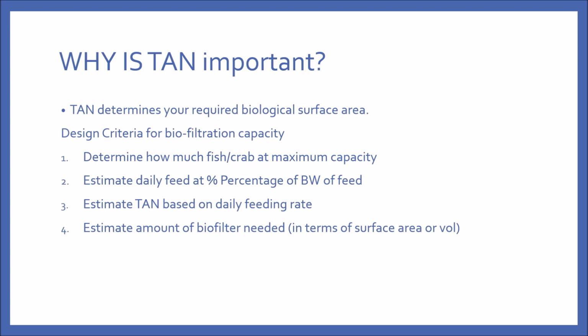Firstly, you need to ask yourself, what is your objective? Are you trying to do fattening, soft shell crabs, or grow up? Having that objective stated, you then move on to decide how much you have to feed on a daily basis at the maximum capacity. For example, assuming that you have to feed your 1 kilo crab at 10% of its body weight, it means that on a daily basis, you have to feed your crab 0.1 kilo, which equates to 100 grams of fish. You use this feeding rate and estimate how much total ammonia nitrogen you will be generating, and then you estimate the amount of biofilters you need.